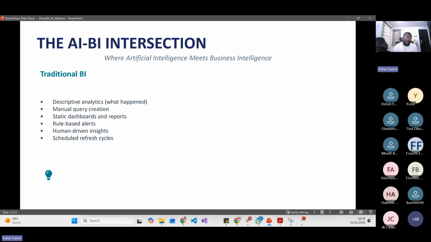When you say, okay, send me an alert when sales hit 5 million or 10 million, and so forth, this is the way we have traditionally done BI, right? Human-driven insights, the insight you give to the end users that they take, okay? And then you have scheduled refresh cycles. Of course, all of these are things that I want to believe 80 to 90% of people on this call are very, very comfortable with. But what are we looking at?